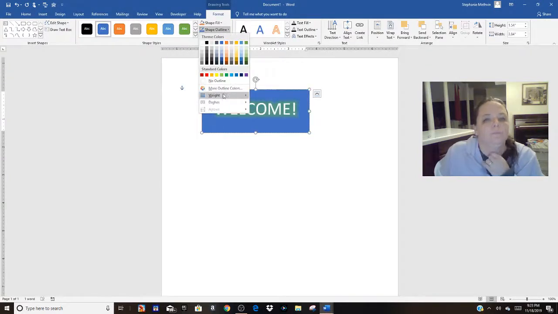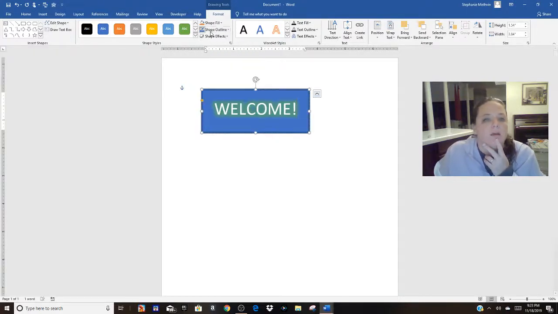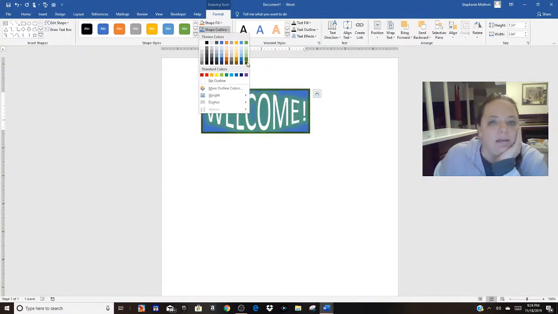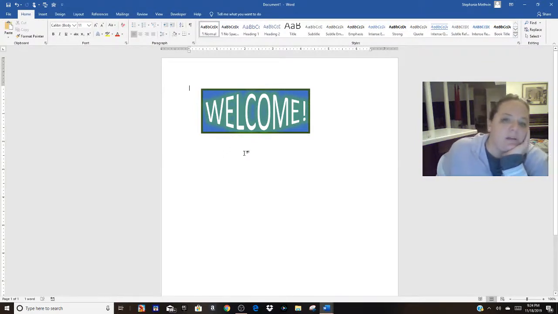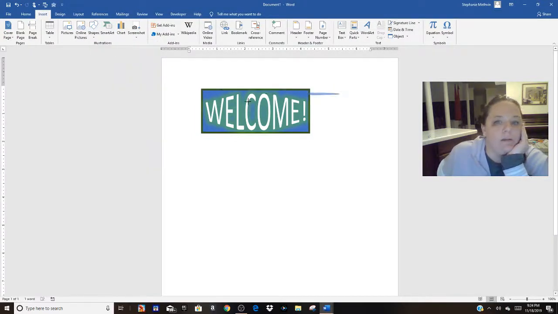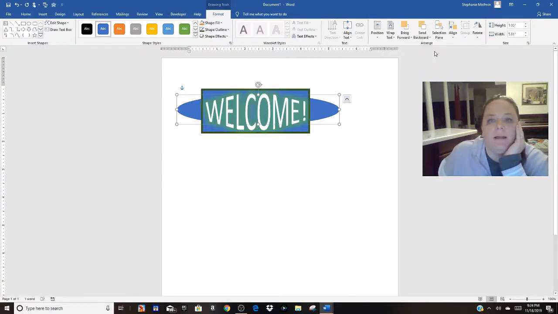have an outline, and that outline can actually change colors, so I can make it some sort of a green that matches the other green. Now, if you do anything else around this, like let's say we were to put something like this. Let's put it backward. So to put it behind it, you go up here, under our drawing tools, hit send to back.